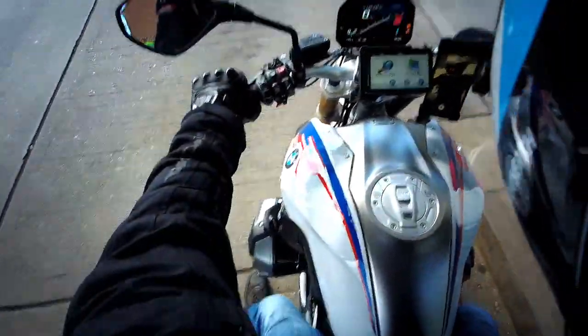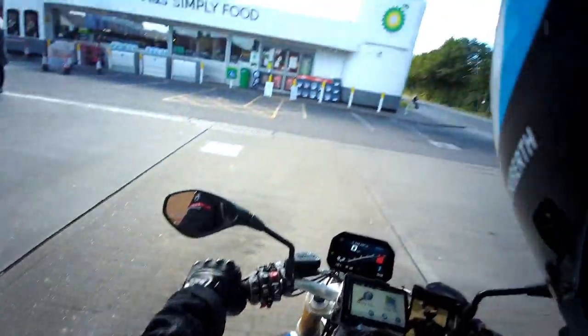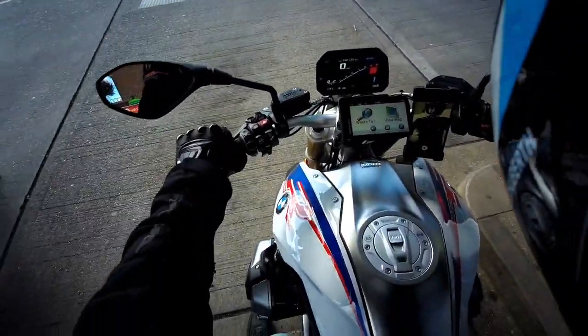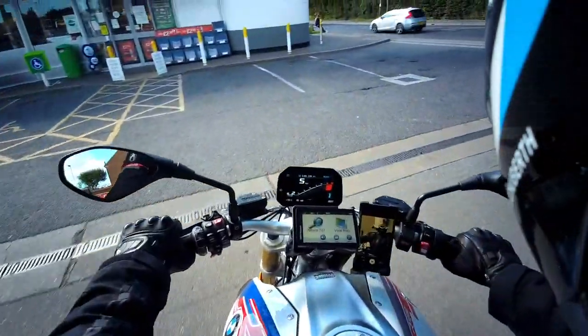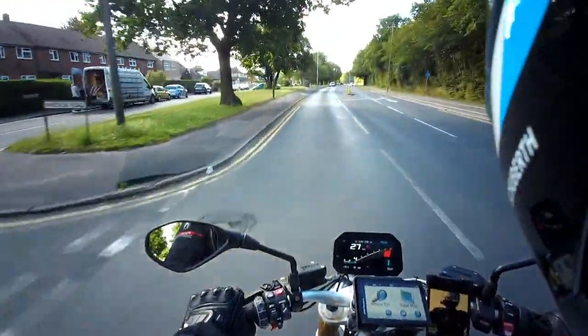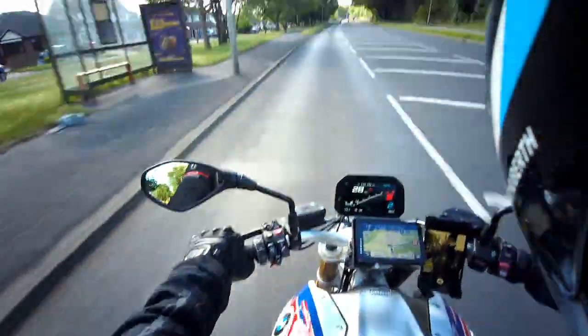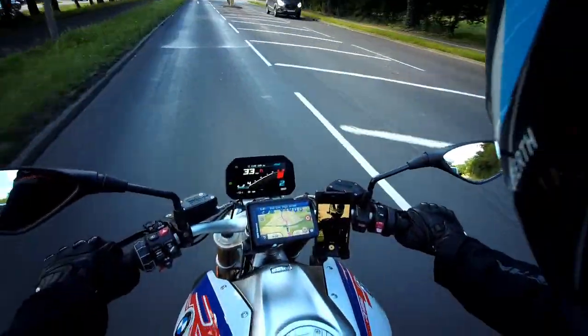Nothing either side of us, keys, wallet, jacket, fully done up. Okay, let's go. Yeah, so, lovely to be back on the bike again. We now have a full tank of petrol. And off we go. It is a 30 here, but people do tend to go faster.